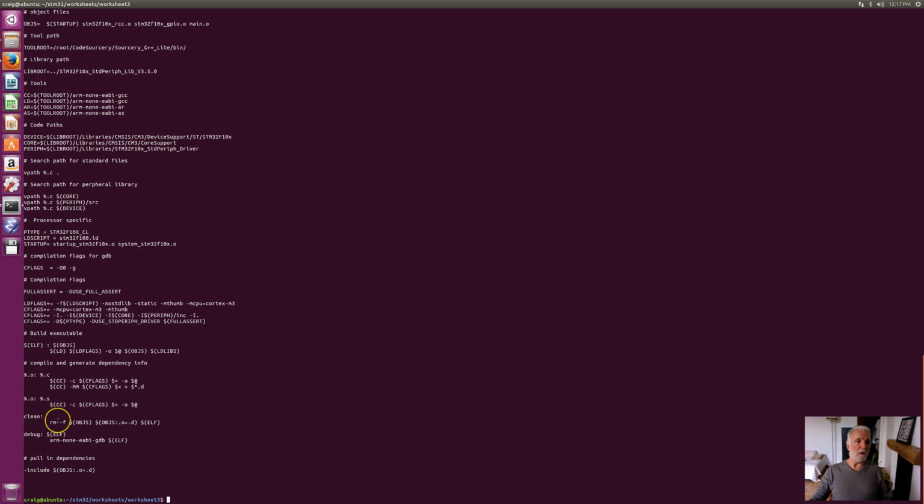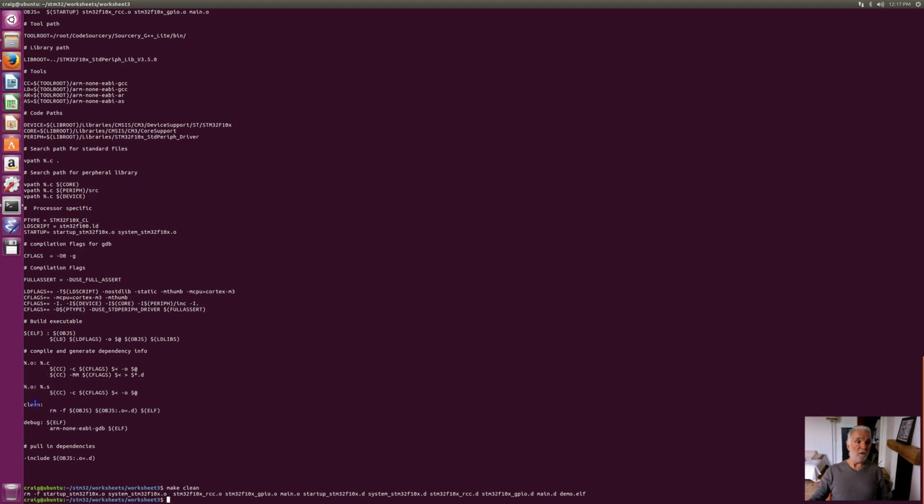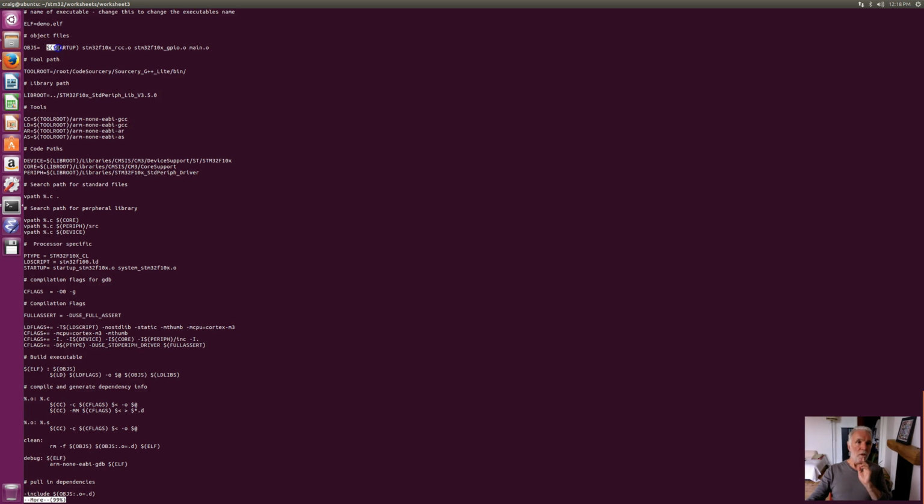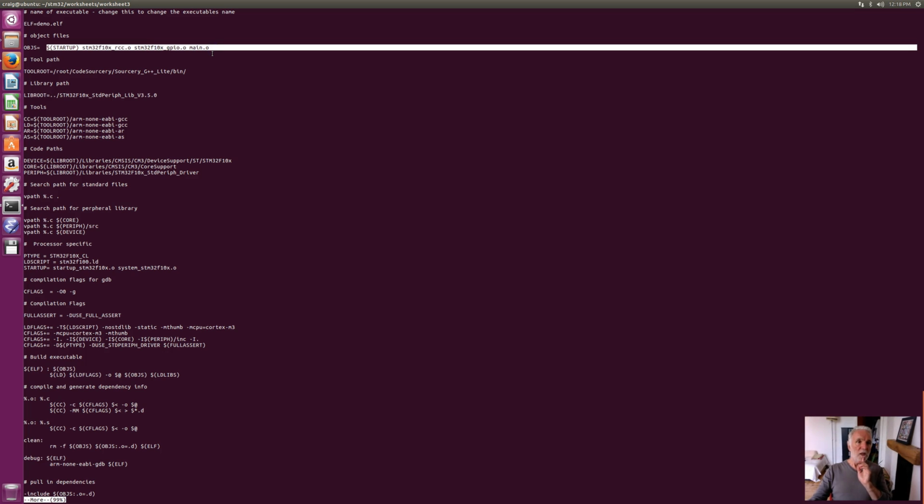They are just standalone labels, and I can call those directly, so I can say make clean. What it does is it says do this whenever I say that. And it says remove $obj.d and $elf. The obj are the .o files, object files, the .d files are dependency files, and demo.elf. And if we do ls now, those files have gone. Now, how did it know what these were? Well, it looks up and says, oh, these files called obj are here, they're listed here.